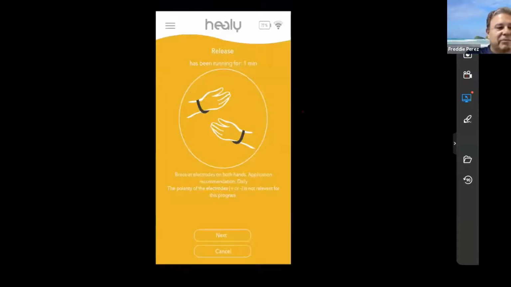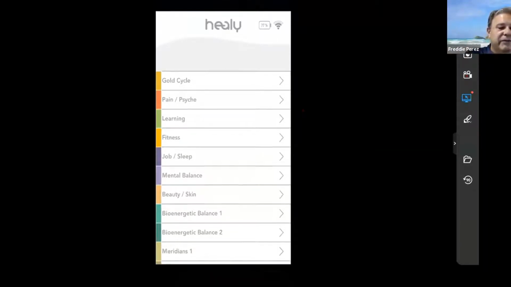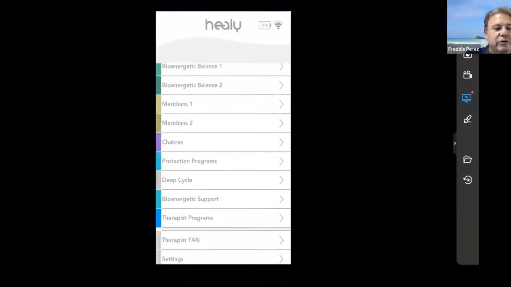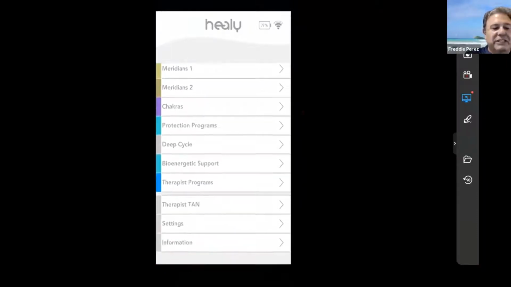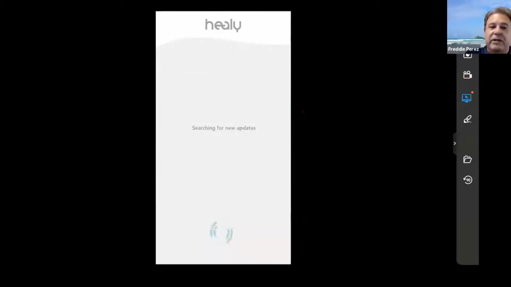And that was the last program I was running. So what's going to end up happening, it's going to open up. It's going to take you through a process of updating. And again, if you don't see that clearly, when you scroll down, you'll see settings. And when you tap on the settings, about in the middle of the page there, it says check for updates. And when you tap that, you'll see it's going to start to look at updating.